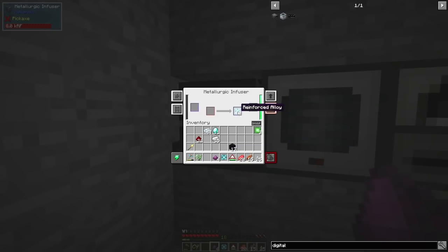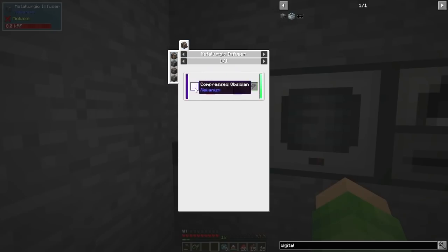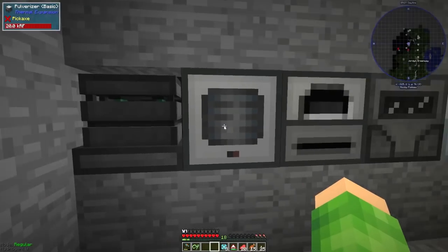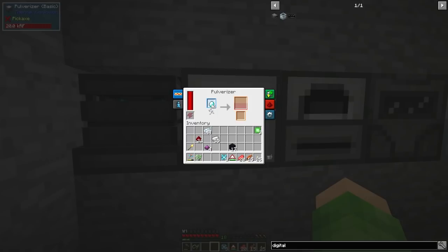Look, we get four out of that. That's really good. Okay, so we need to put one of you in there. Oh, hang on. No, that's not right, is it? Oh. Hang on then. So how did we do this before? It was compressed obsidian, refined obsidian dust. How do we make the refined obsidian dust again? Diamond. Oh, yeah. So we need more crushed diamonds. Okay, hang on then. So one, two, three more crushed diamonds.